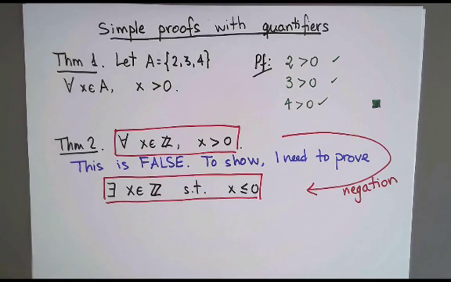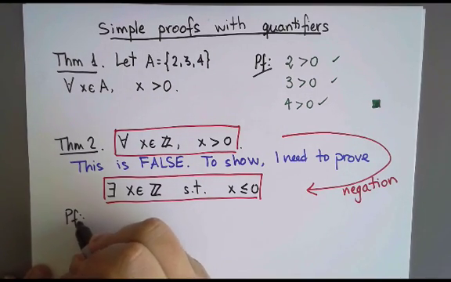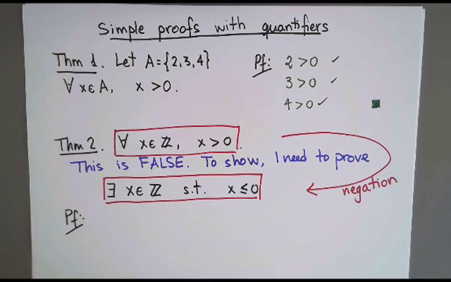All right. So let's do that. Let's prove that this negation is true. Now I need to prove that this thing is true. And this thing doesn't start with for all. It starts with there exists. So all I need to show is that there is one integer that satisfies that. Since I only need to show there is one, I get to choose any integer I want.